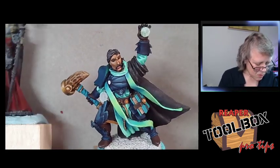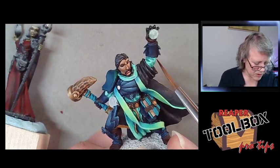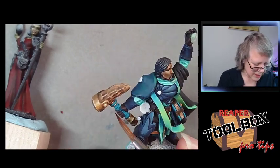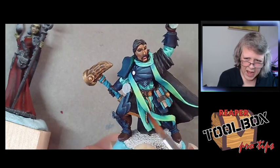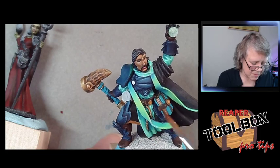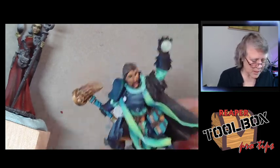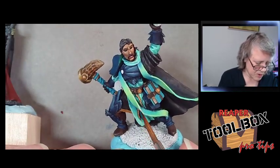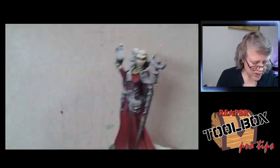But with him, even with him, I'm not doing the cloth in that lighter version of the same blue, right? I'm doing little accents with it, like the book and the handles here. But when it comes to the cloth, I'm going for higher contrast. I'm going with the greenish, tealish color instead of the medium blue for the cloth because I want more contrast. And this is also very saturated. I'm taking it up with yellow instead of with white alone, so it stays saturated here.